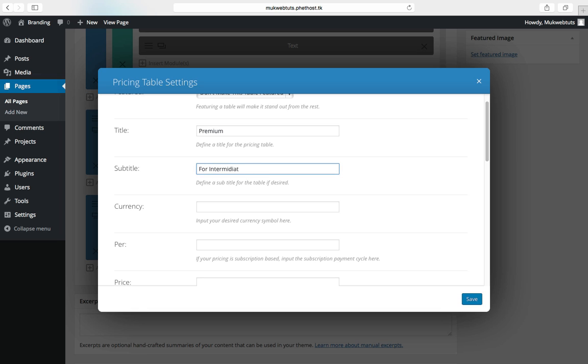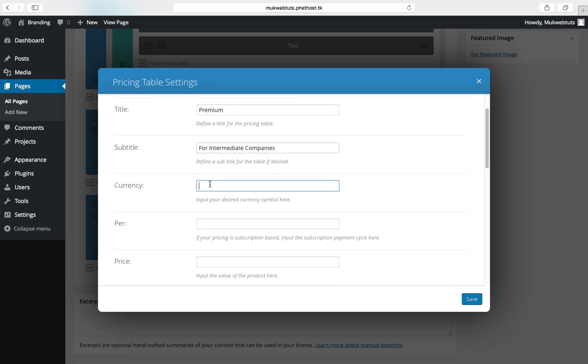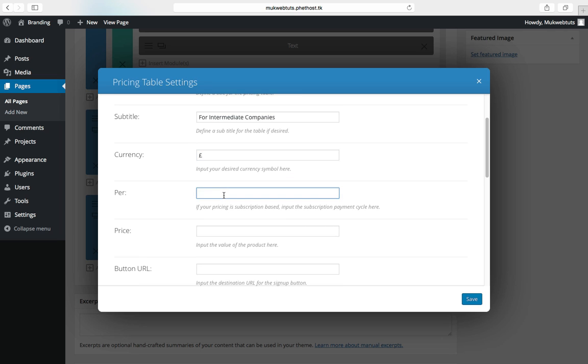For intermediate. I'm spelling this very wrong. For intermediate companies, currency, we're still gonna go with euros, and we're gonna make this per month as well.